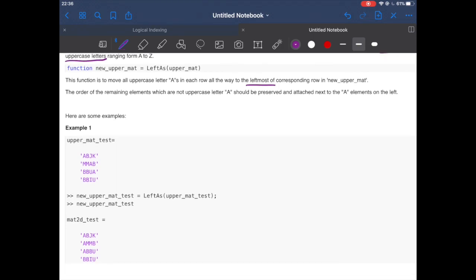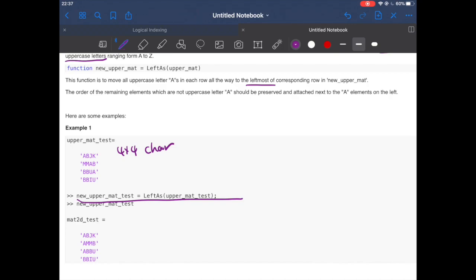Okay, so example 1. This example is a 4x4 character matrix. So if we use the leftAce function, the function should help us move all of the A elements to the leftmost.